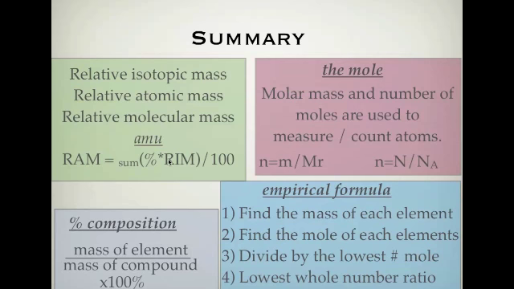Anyway, starting off with our green here, we've got our relative isotopic mass, relative atomic mass, and relative molecular mass. You should know what each of these things are, okay? Your relative scale is always comparable to a hydrogen atom, which is given a value of 1 atomic mass unit, and it's measured in AMU. So all your relative things are comparable to hydrogen being 1 in the AMU scale.